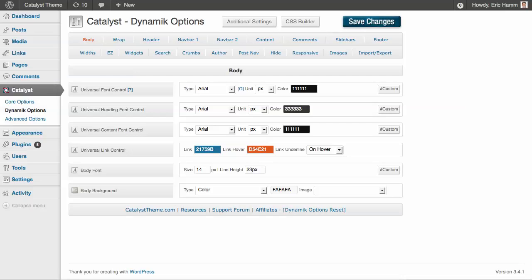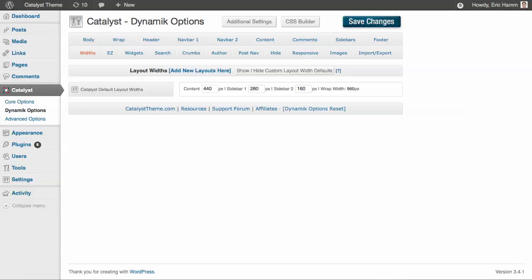Okay, so first things first, we're going to jump over in the Dynamic options and go to widths. If you have a bunch of custom layouts, you're going to want those to match up with your default layout in terms of the wrap width. But I'm just working on the default layout, so I'm just going to change the content width to 3,000 pixels. That leaves you with a wrap width of 3,520 pixels. You can set this to whatever you want, it could be 2,000, 2,500, whatever. The idea is to make it wide enough so it can account for any wide browser, to keep it stuck to the outer sides of the browser no matter what the width.